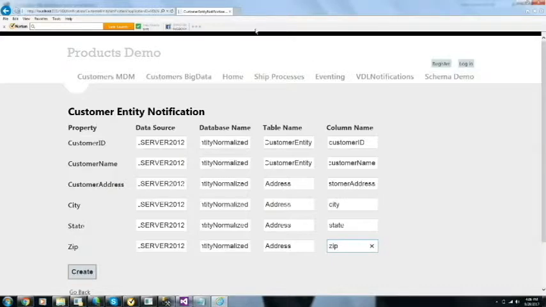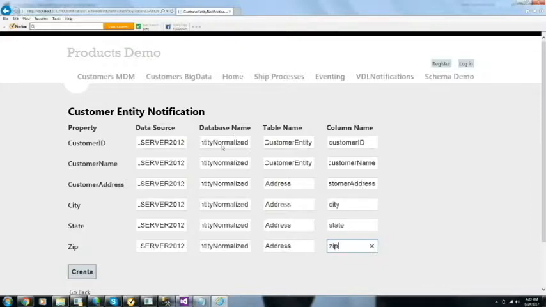So having filled in the info, we note that the data source is actually an instance of SQL Server. But it could have been any technology. It could have been Oracle, it could have been DB2, it could have been Sybase. In fact, behind the scenes, we have a config file where the instance names map to the database technologies. Now, interestingly, we could have had part of the object mapping to SQL Server and the remainder of the object mapping to Oracle. But in this case, it's very simple. We're using an instance of SQL Server.